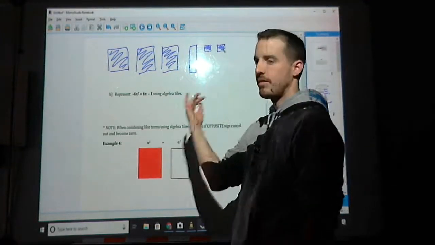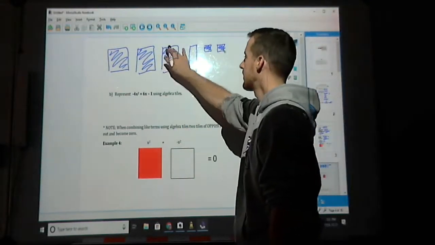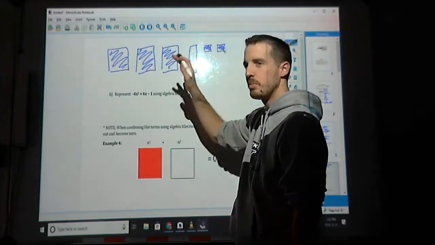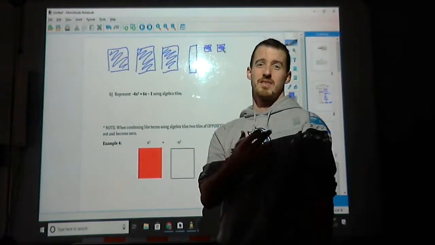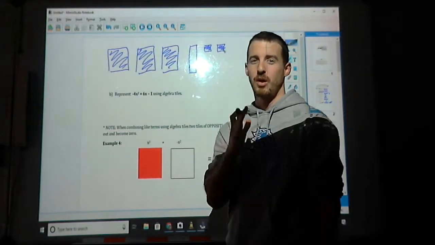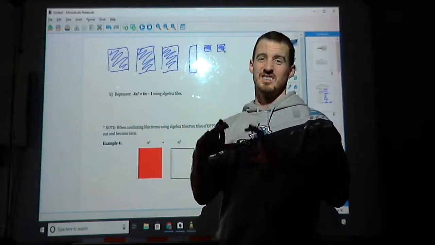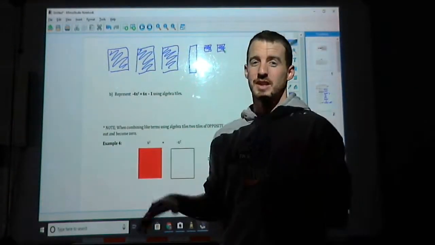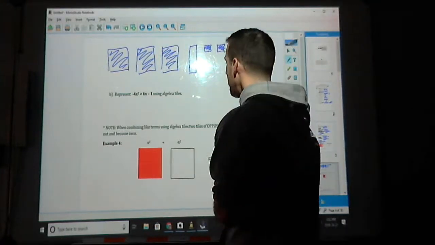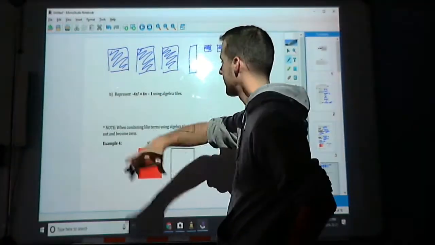If you were doing this on your own, you would just scribble. You don't have to color in every little bit of the tile. That's very time consuming, and let's be honest, I don't care if you have perfect coloring-in skills. Maybe Miss Atkinson does with art, and you'll find out more about that next semester. Okay, so let's continue on to the next.